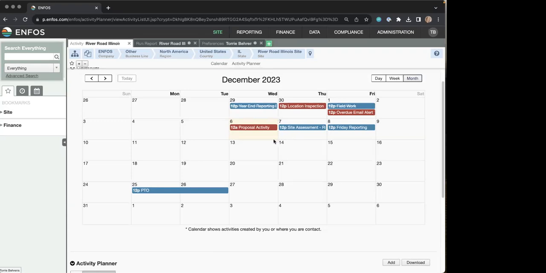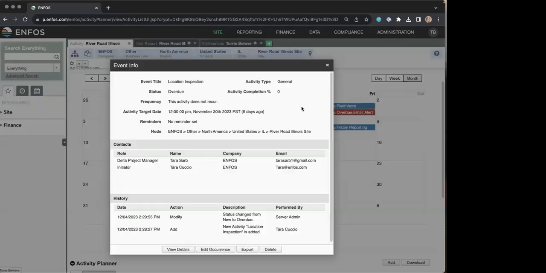So when I include public activities, I can see other activities that other people created that were listed as a public activity. I can see this location inspection that Tara created, and maybe I can edit that if my permissions allow it, or maybe I can view more information.